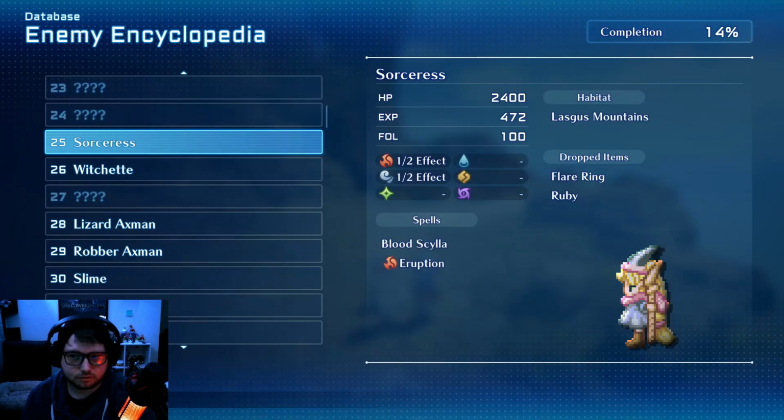These things use a spell called Eruption. It kills you instantly. Even with me being a high level, it still does a decent amount of damage. So if you have those rings on, it won't hurt you at all, and you'll be good to go.